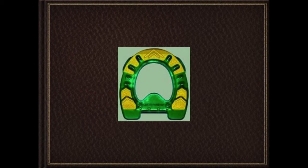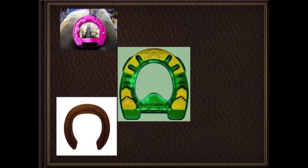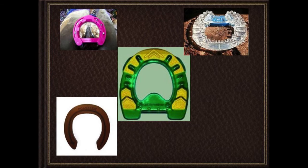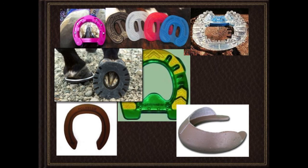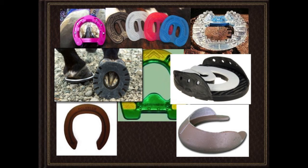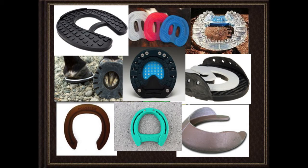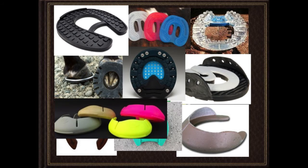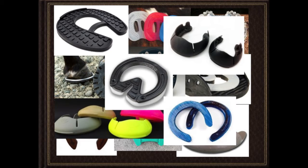So this is an Easy Walker, Happy Hoofwear, Polyflex, Equiflex Polysteel, Dalric, Ground Control, Equifold, Equifold Sneakers, the Easy Shoe from Easy Care, Pony Wear, Depona Shoe, Nano Flex, Glue Shoe, Pro Glue, Imprint, and Flex. I'm sure I probably missed a few, but these are the ones I had access to right away.